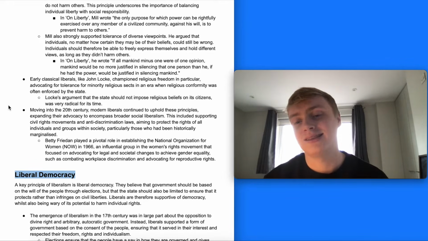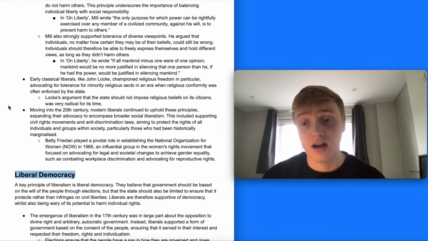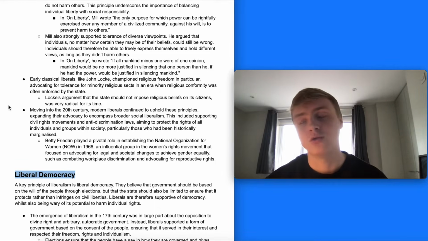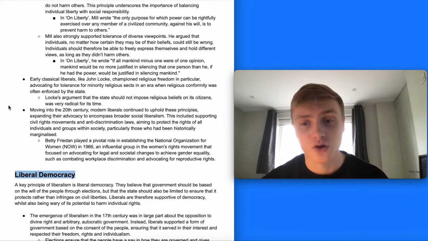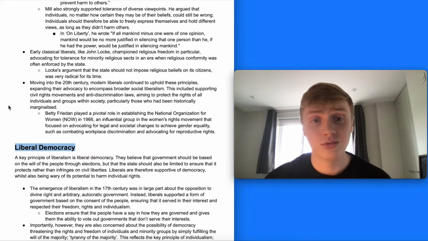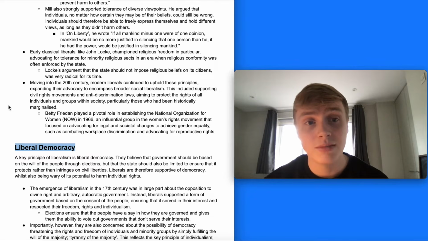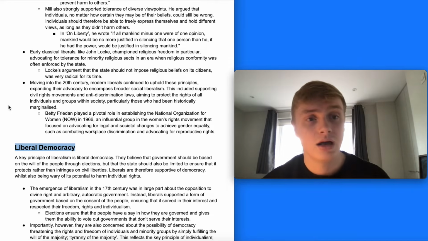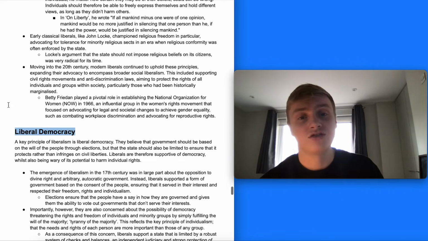And that really links into individualism and the belief that society should be focused on protecting the individual rather than promoting any group rights. And that also influences, as we spoke about before, his real fear of tyranny of the majority in democracy. So early classical liberals, in particular Locke and also Mill, championed religious freedom, which is really a key issue at the time. And this promotion of religious freedom by Locke was actually a really radical view at the time, where religious conformity was often enforced by the state. So Locke argued the state shouldn't impose these religious beliefs.